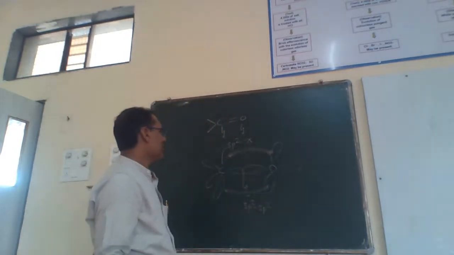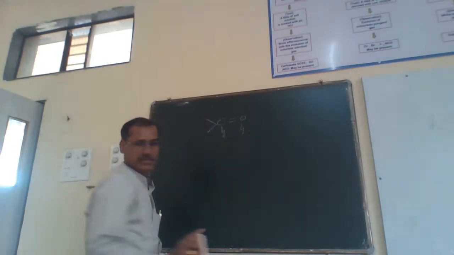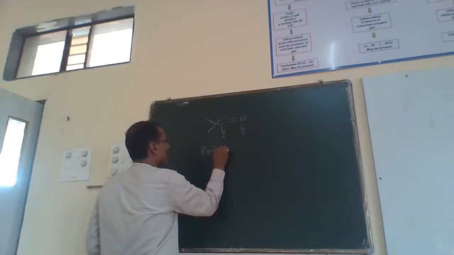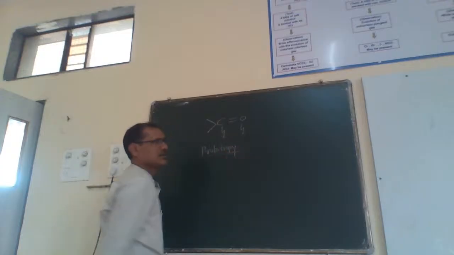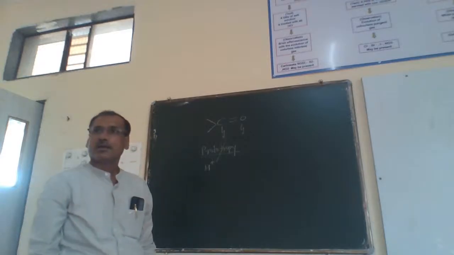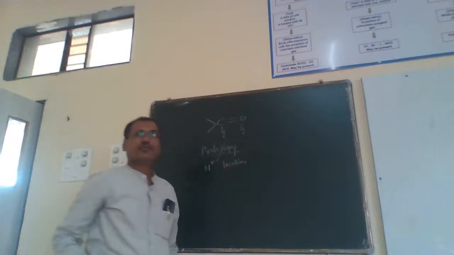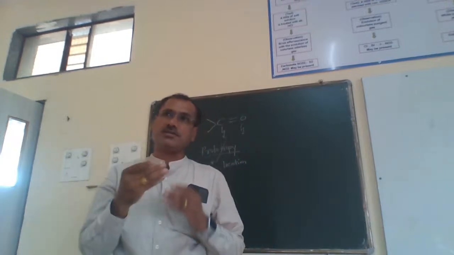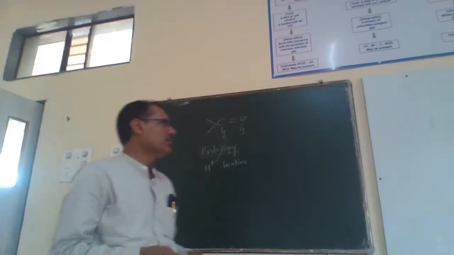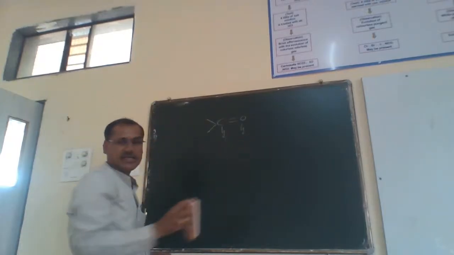Moving to the next. The next part, which is very very important when we are studying the carbonyl group, is the phenomenon which is called prototropy. Proto means proton. Tropy means location. So when you change the structure of a molecule by changing the position of a hydrogen in the molecule, you call it prototropy. And one of the most common sites of prototropy is the carbonyl group.